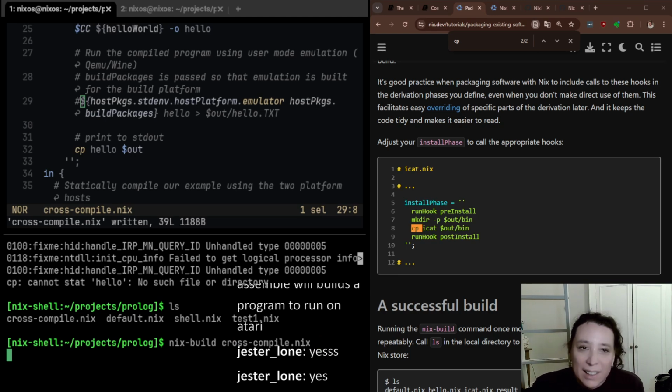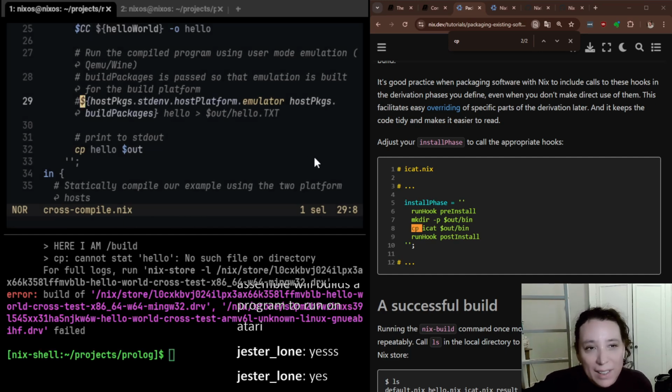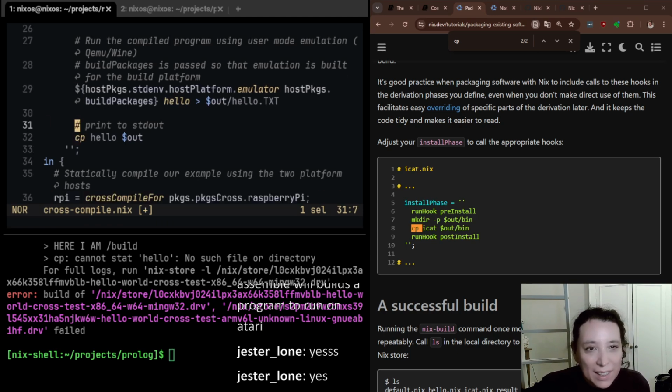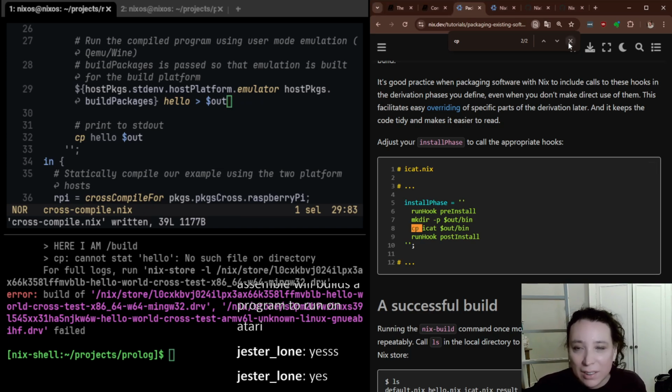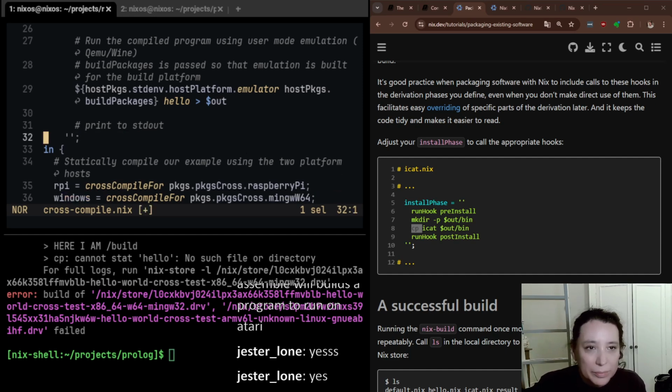Yeah, I guess that won't work. Failed. Oh well. I think to answer your question, I think it is ephemeral, and we can't access it. There might be some command in Nix packages like copy file or something that does have access to it.